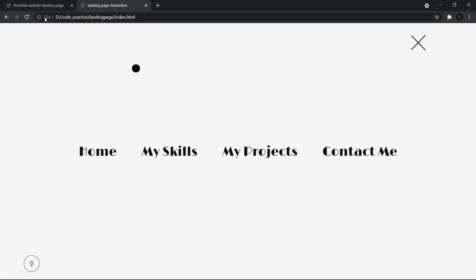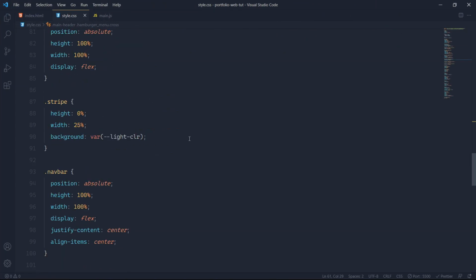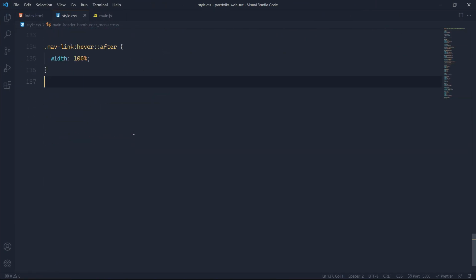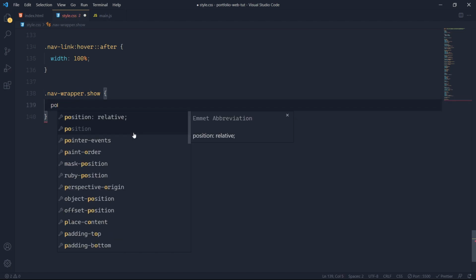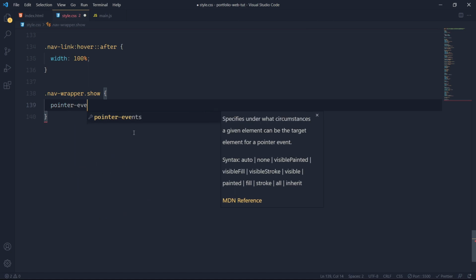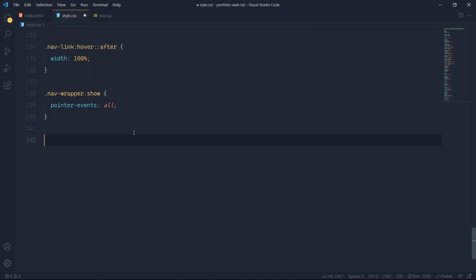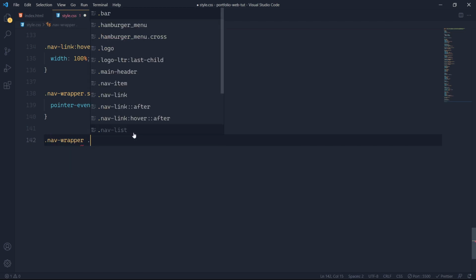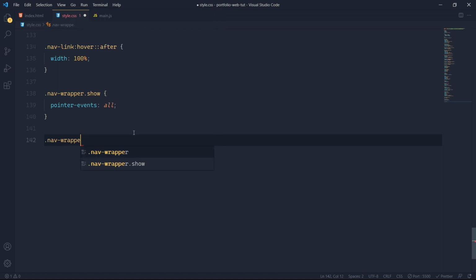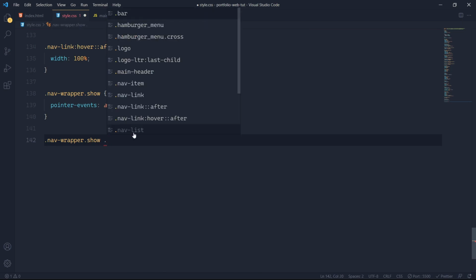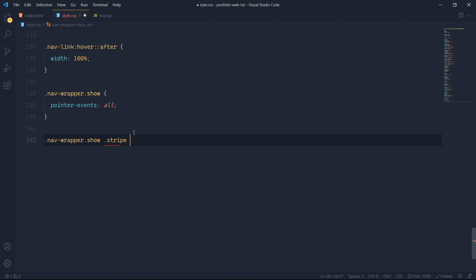After this, we have to create this navbar. So for that, we'll come to the bottom and say .nav-wrapper.show, and if it has a class of show, I'll say pointer-events: all, and after that I'll go to nav-wrapper and then to .nav-wrapper.show, and then I'll grab the strips and set the height to 100%.